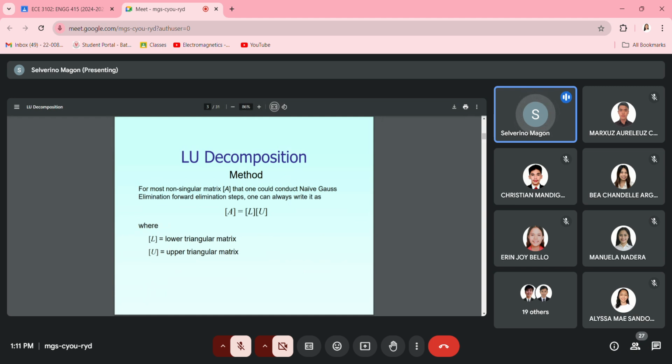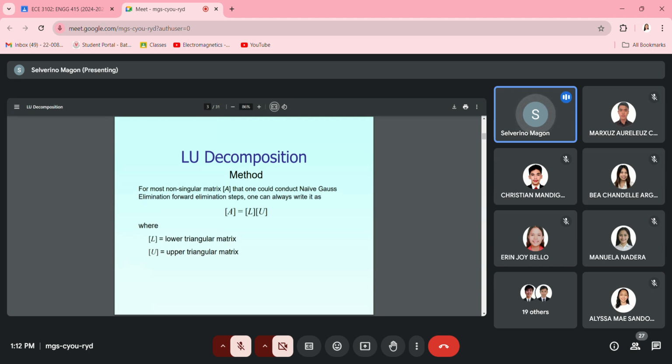But first, we have to define that this method begins with the original matrix A, which we've been solving using the Gaussian elimination, or in some texts, this is referred to as the naive Gauss elimination. The original matrix A can be rewritten in the form of the following equation.